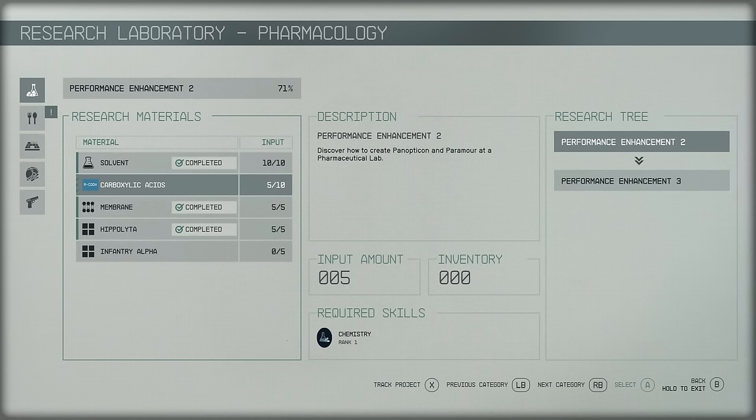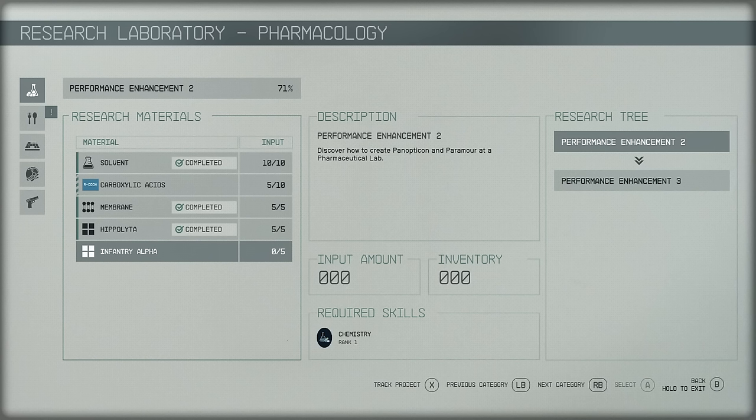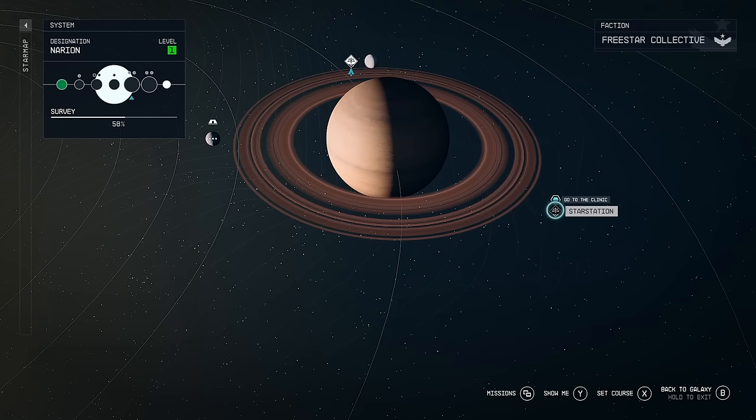Oh, well, I tell you what, this is just meant to be. John, you're literally about to go to a medical facility. If anywhere's going to be selling, well, okay, Infantry Alpha doesn't necessarily sound like something they sell in a hospital. That feels like the sort of performance-enhancing drug you don't go to a medical center for. Anyway, let's get back on track here.